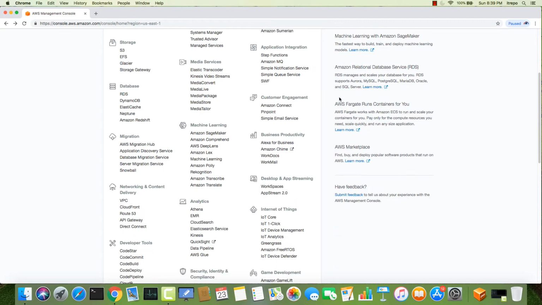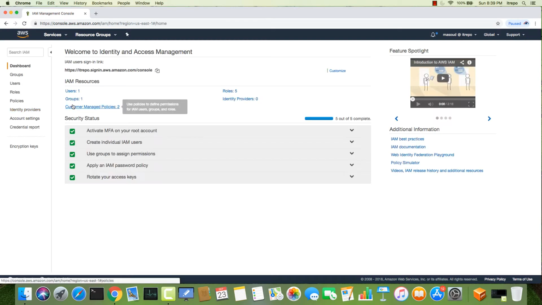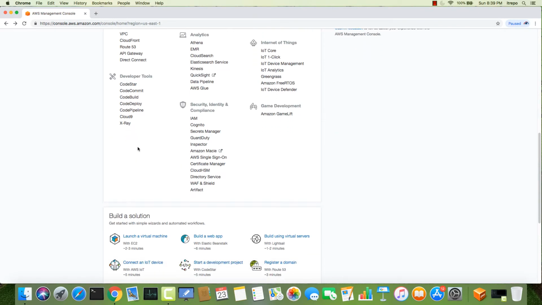So after login, we went through the IAM for configuring some user groups, roles, security, permissions like policies. So this is the place that we can do this. The only remaining part is roles, that I'm going to show you in the next lecture. But other than that, identity and access management is a location that we can manage our users and groups and security access keys in order to be able to access the AWS resources. So if you take a look at the security and identity compliance part, there are other options also here.